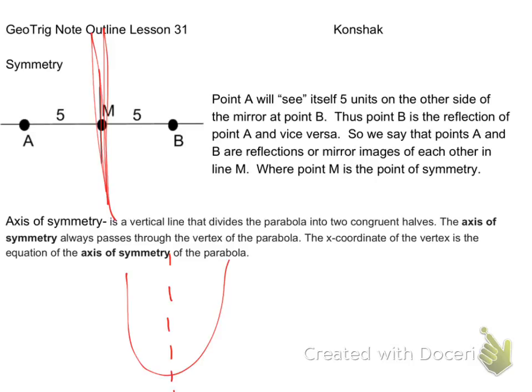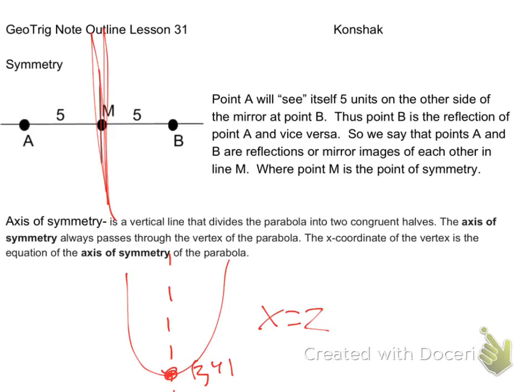And the x-coordinate of the vertex, guys, is the line of symmetry, or the axis of symmetry. So if this point down here happened to be 2, 4, that means x equals 2 is the line of symmetry, or what we call the axis of symmetry. It's what makes it the same on both sides. Okay? That's all things that we probably should know, we've talked about possibly in years past.